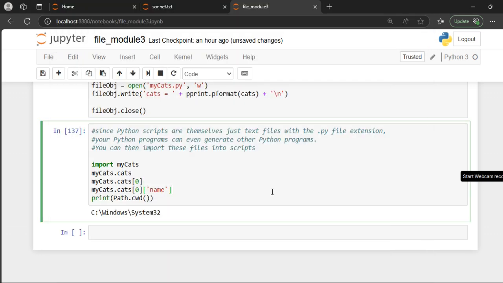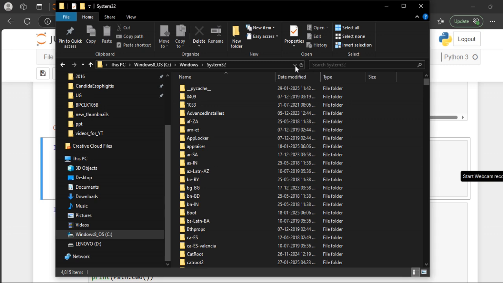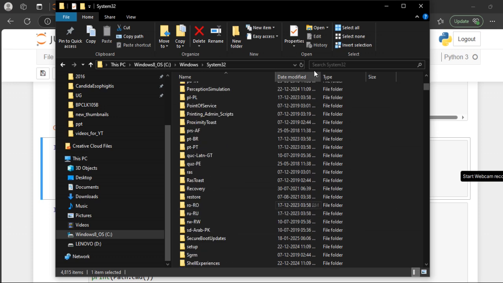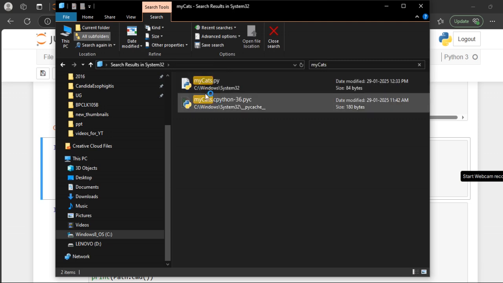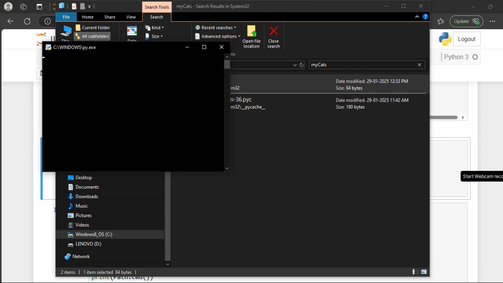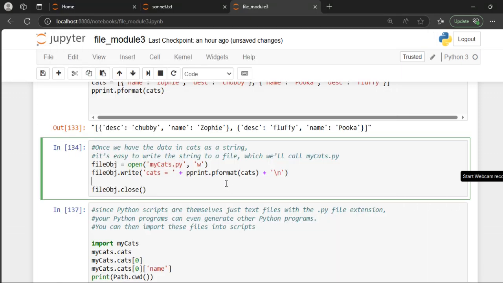What's the name of the file that has to be created? mycats. So let's search for this. Yes, see, under C Windows System32 there is a file called mycats.py which is created, right? Basically it's a Python script. So I've written it into a Python script.